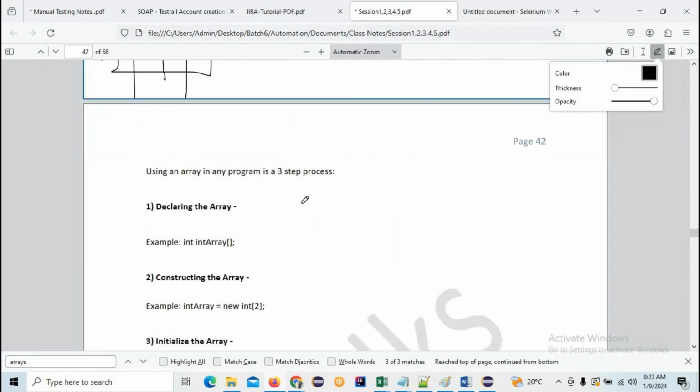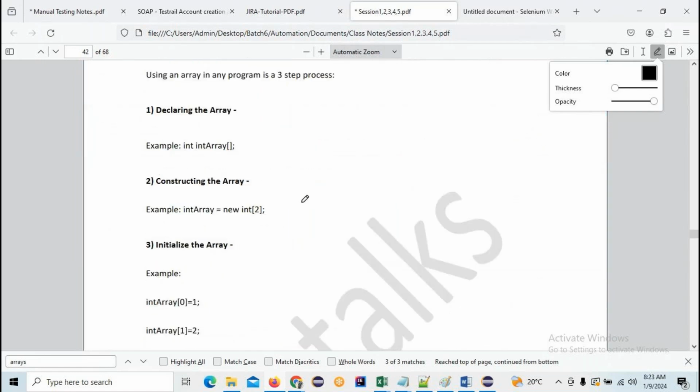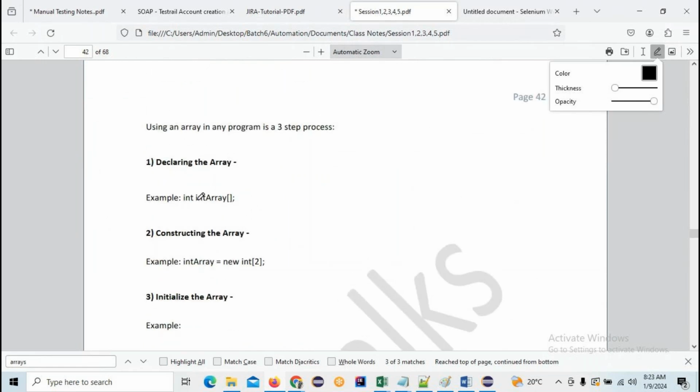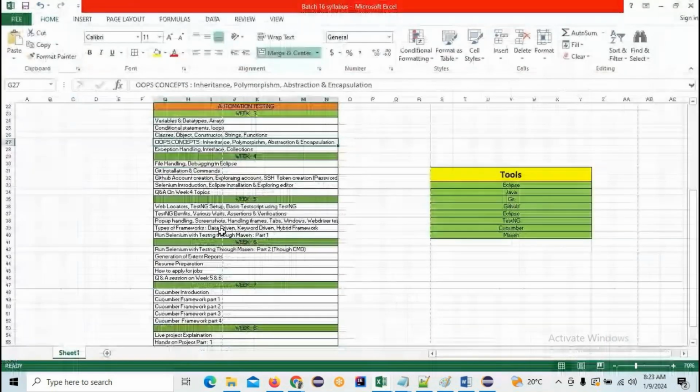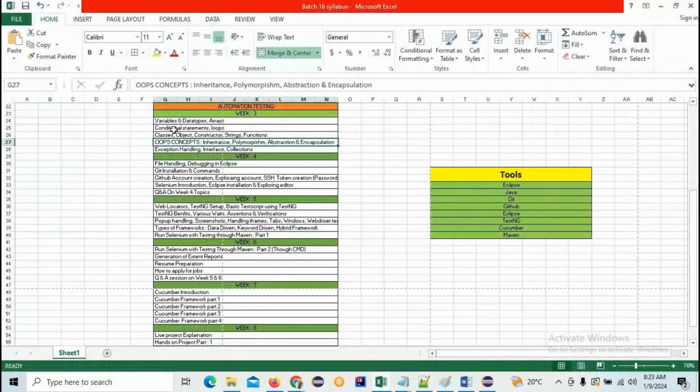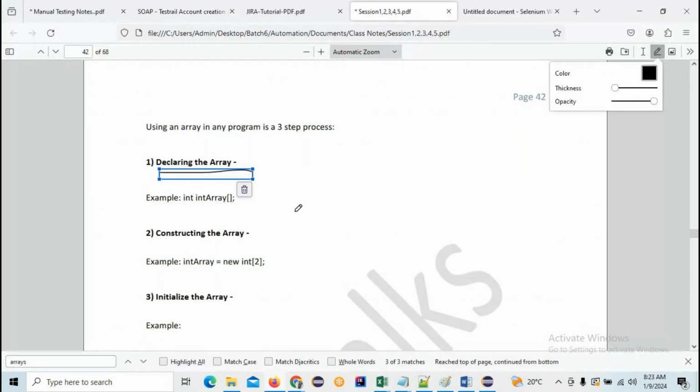So this is a very, very important point, guys, if you want to work with any program. Tomorrow we are going to see one program on this array and then we'll move to the next topics: conditional statements and loops, right? As those are small topics, tomorrow we can see one sample program on array and then we'll move to the next one.